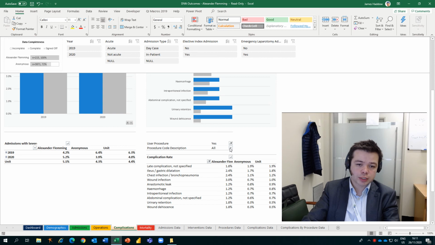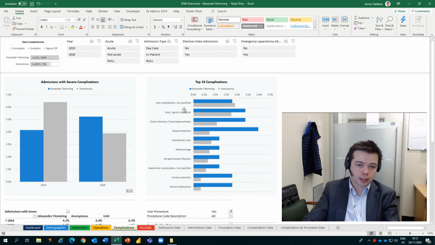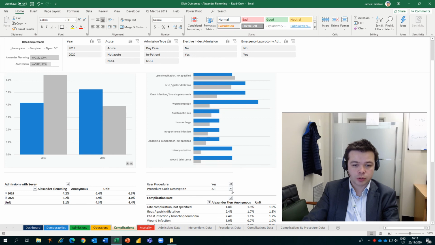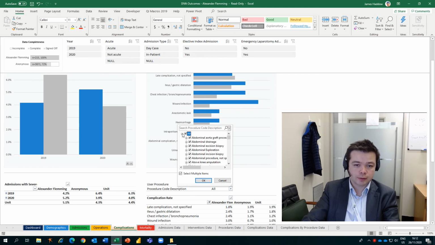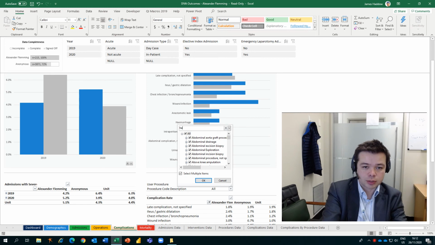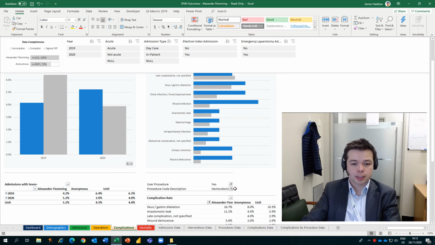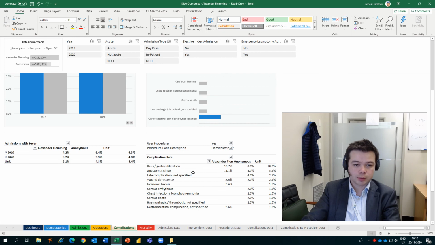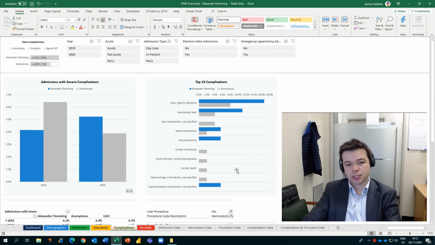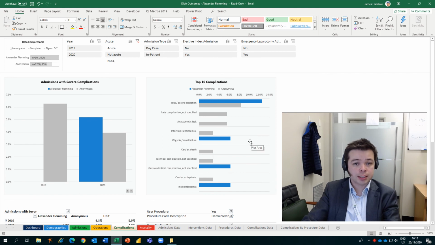And if you want to say, okay, at the moment this is showing you aggregated figures for all your procedures, but if you wanted to really be interested in, say, for example, hemicolectomy, you could type that in here and unselect everything and then select just hemicolectomy, and now these are your figures for just hemicolectomy. And then you might think, well, actually there's a big difference between an emergency hemicolectomy where you might accept higher risks versus an elective one. So let's actually say this is going to be not acute, so we're going to click not acute. And now we're starting to get an idea of what our figures really are.